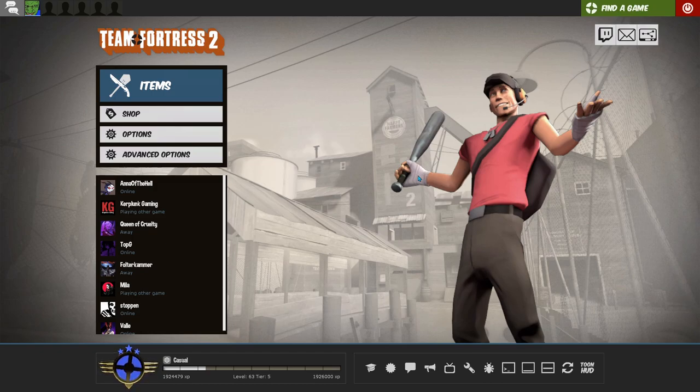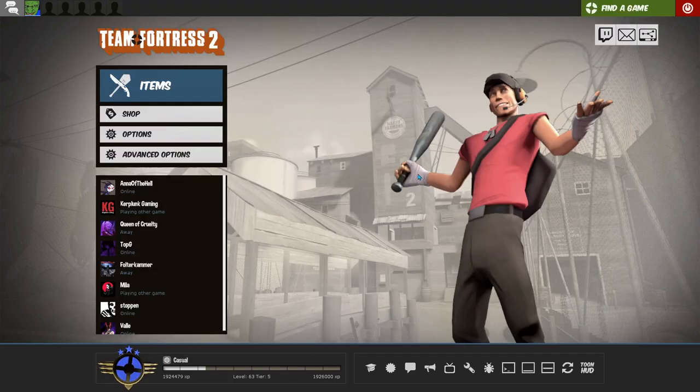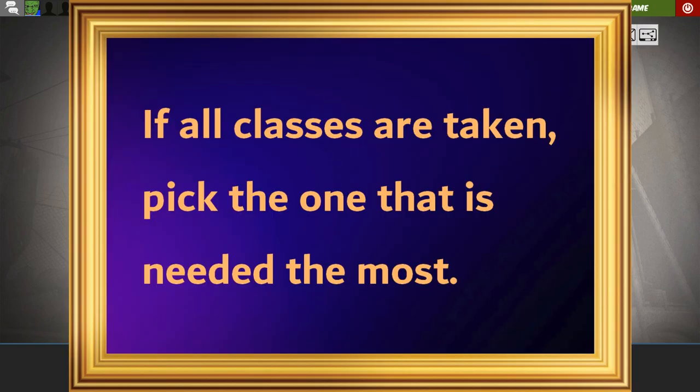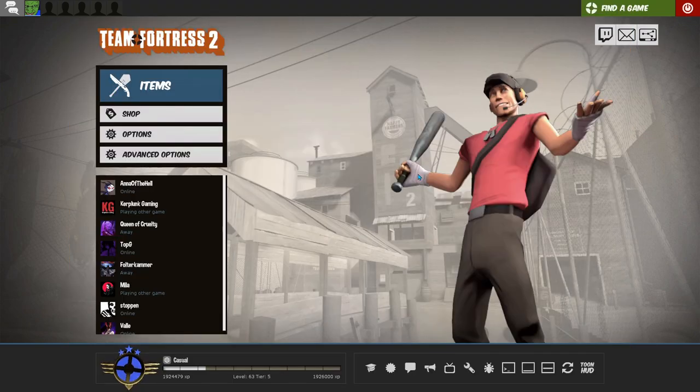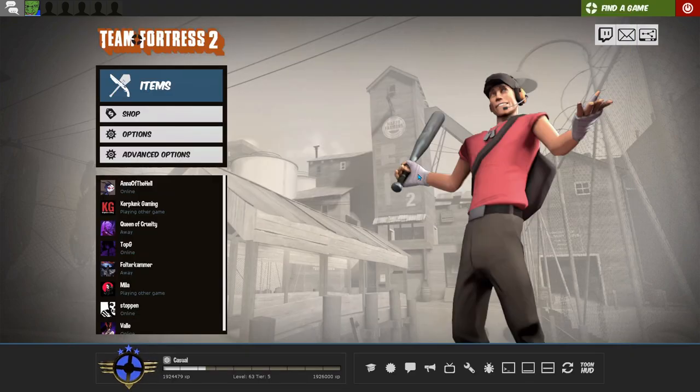The rules for this challenge are as follows. Number 1. Pick the class that currently no one plays. Number 2. If all classes are taken, pick the one that is needed the most. Number 3. If a teammate takes my class, switch off on the next death. And number 4, of course, try to top score.